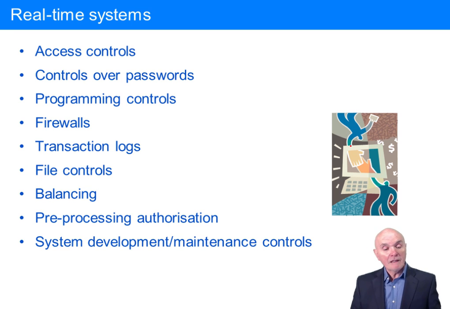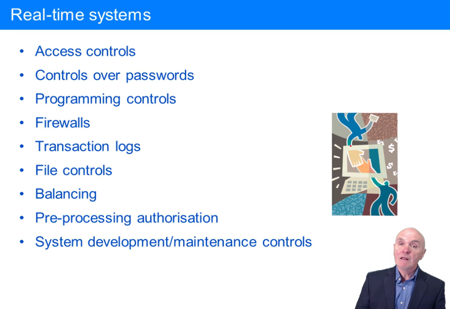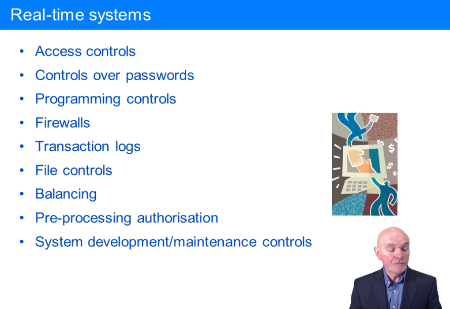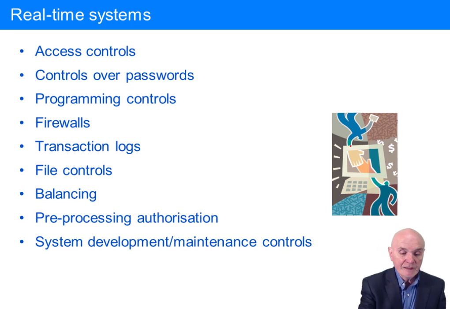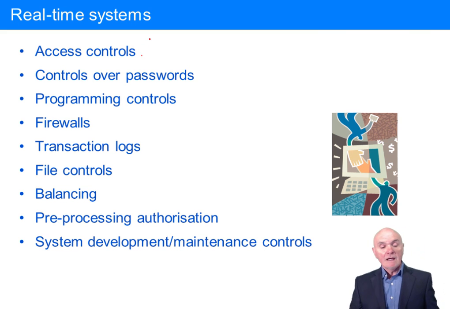We also have to be wary of a lot of computers just sitting around the office on a network, and maybe during lunchtime, with nobody much in the office, somebody comes in and begins doing their own transactions on a computer which has been left live. So one of the first things you need is access controls. Access controls historically have been through passwords, though increasingly biometric methods are being used. Your fingerprint or your retinal pattern will probably become more common in the future.